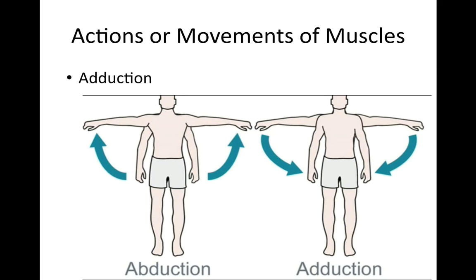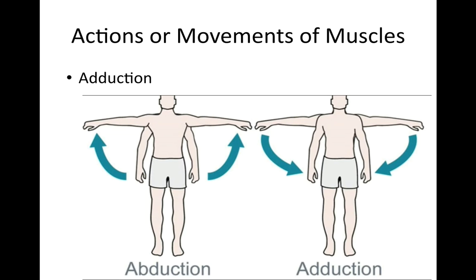All right, so your muscles all work together in order to get your body to move, but these movements have individual names for them. Okay, and this is going to also kind of help name the muscles themselves, because you have adductors and you have abductor muscles. That's in the name. All right, so abduction is where you're pulling things away from your body. It's away from your body.